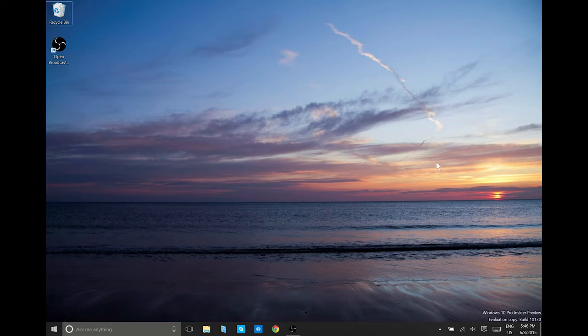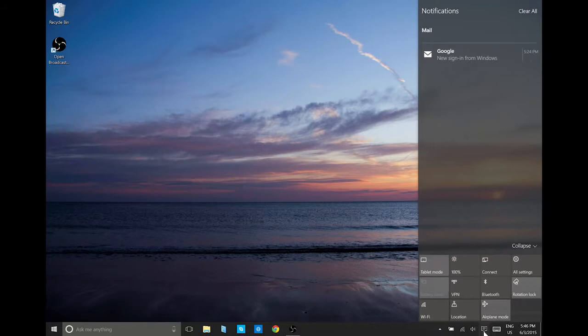One of the big things you'll notice in Windows 10 that's different from Windows 8 and 8.1 is that you no longer can do actionable things from the corners of your screen. You used to be able to take your mouse, give it a little wiggle in the corner, like so, and it would bring up a menu. You'd have the settings options, the brightness, whatever else. You'd also be able to get to most recently used apps. Now, to get to those same settings menus that were previously available, you have to click on the notifications button here in the system tray.